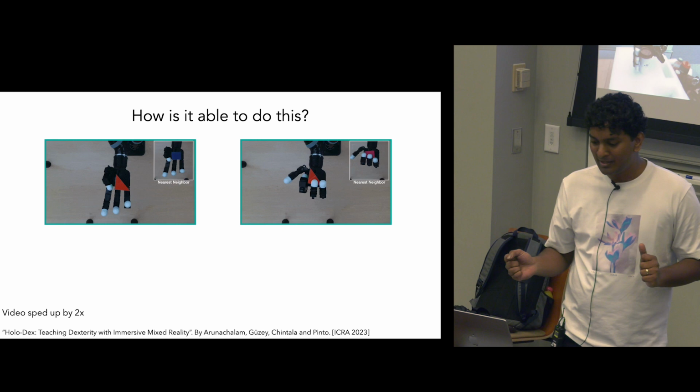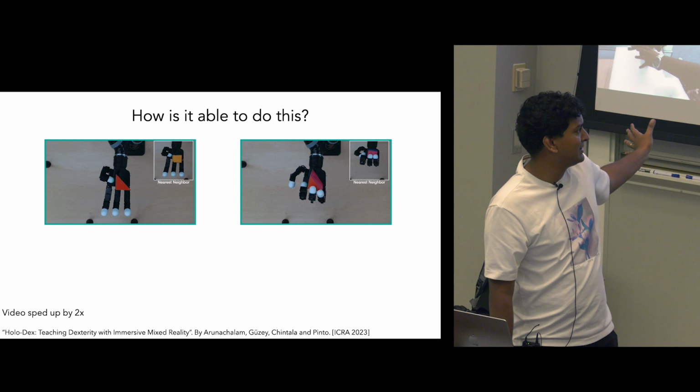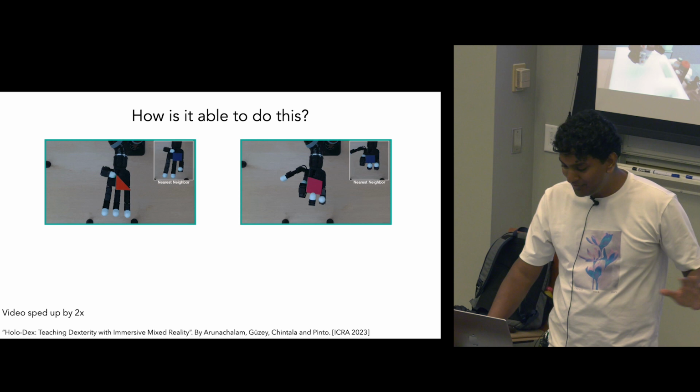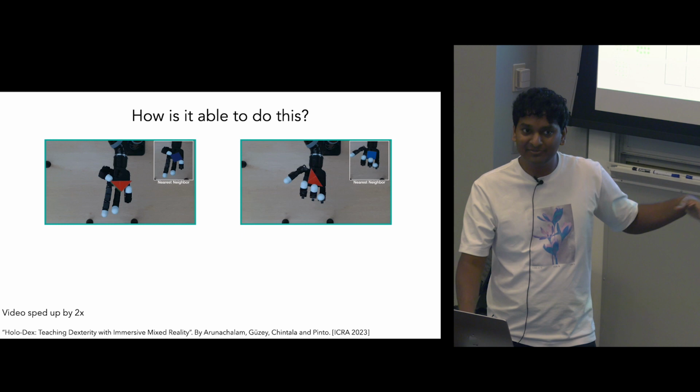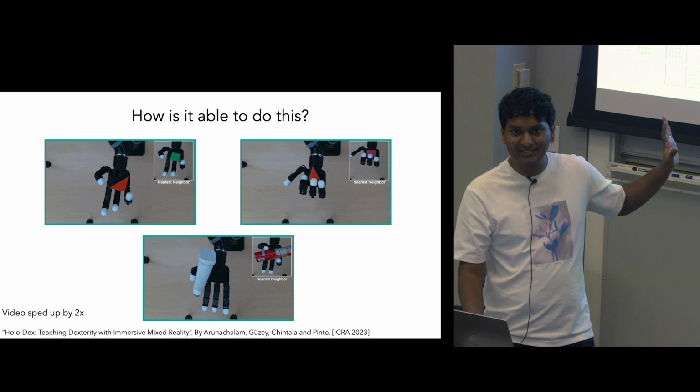Now, as we're doing this, we're recording both the vision part of things, which you're seeing over here, but we also record all the tactile information. What we actually care about is this tactile information, all the sensor readings as this hand is interacting with these objects. Okay, so now from all of these readings, we can pre-train a self-supervised learning algorithm. It's the same self-supervised learning approach which I showed you on the vision side.